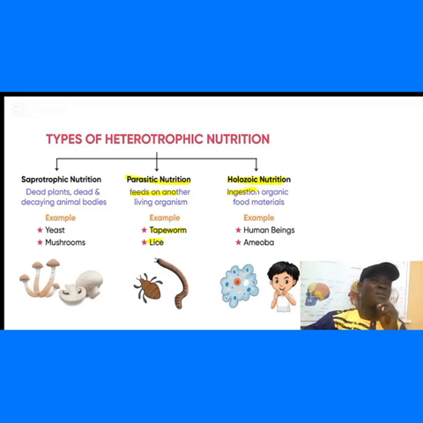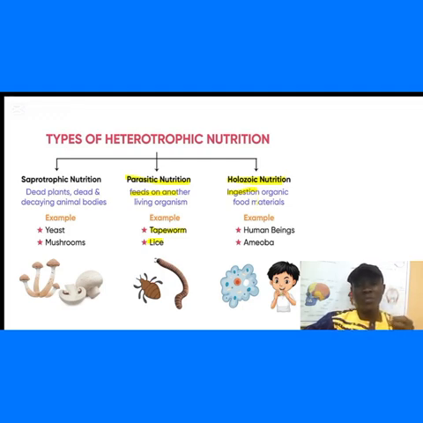Now the food particles I talked about under absorption are absorbed into the bloodstream. The body cells will not be able to make use of them while they are in the bloodstream. Just like when you have food on the plate and you have not eaten it, the hunger will not go away. So for the body cells to make use of that nutrient, they have to absorb it into them. The taking in of the nutrients from the bloodstream into the body cells is what we call assimilation.